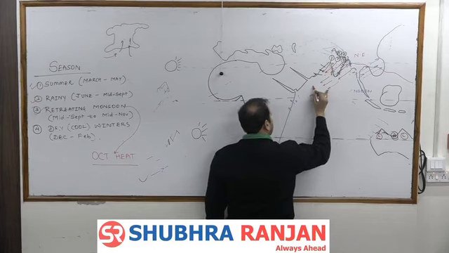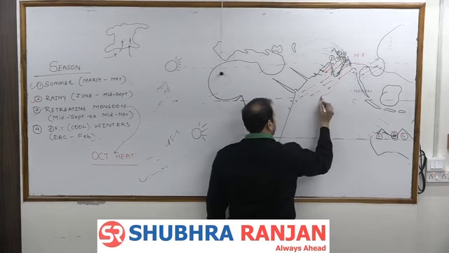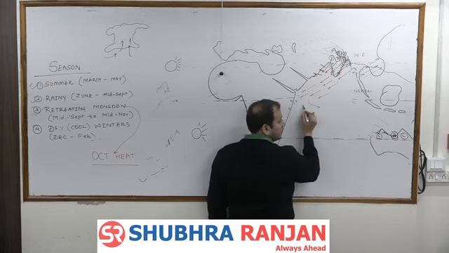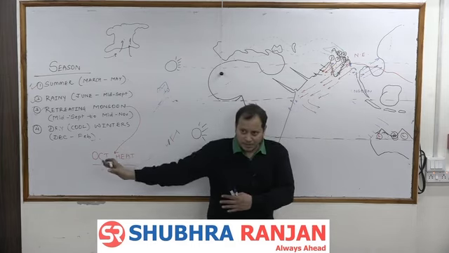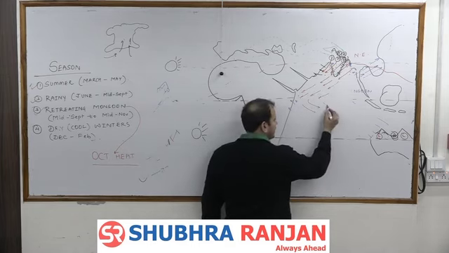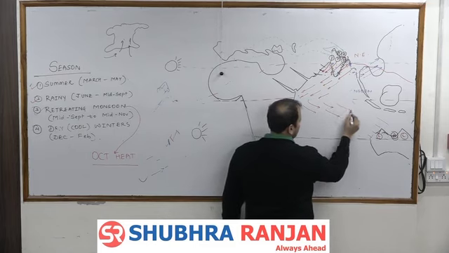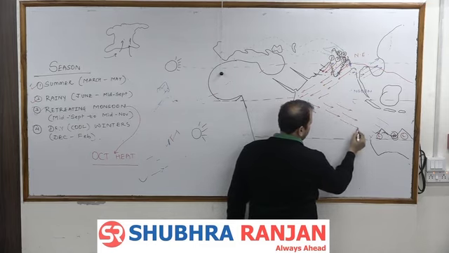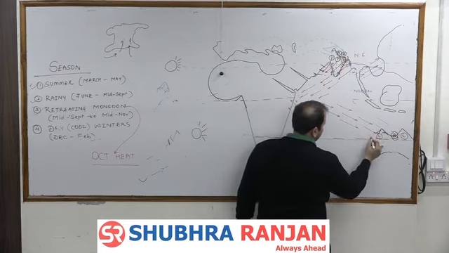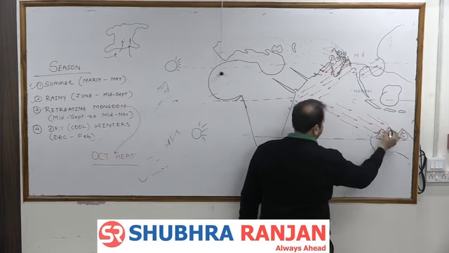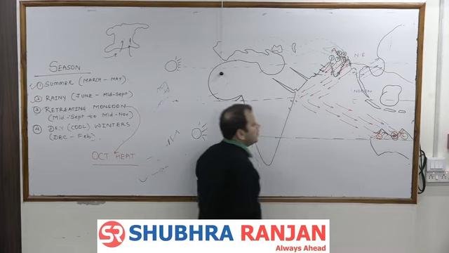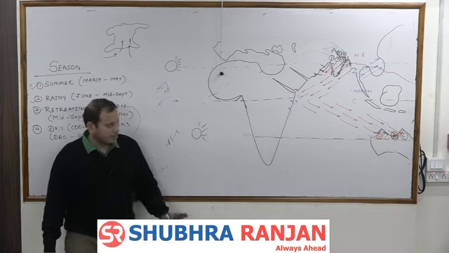After crossing the equator, they will get deflected to the left. This is deflection to the right. See, deflection is to the right, and then they will get deflected to the left, and these winds will take up all the moisture and hit North Australia, causing monsoon type of climate in North Australia.